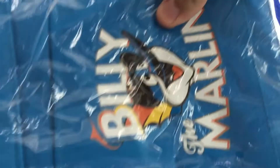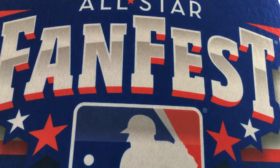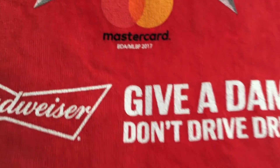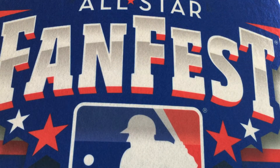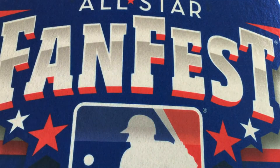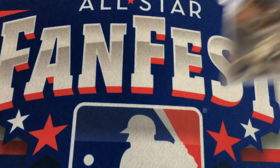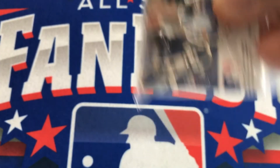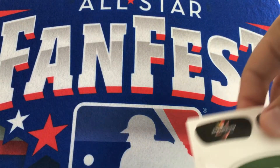Just going into this, digging into the bag. Got this Billy the Marlin lunch tote cooler. There's an All-Star towel. The backdrop here are seat cushions — there's two of them, you should use them as the backdrop. Got another drawstring bag from Coca-Cola. A pair of sunglasses from Oxi-Clean. A little baseball player keychain. Got another one. Some stickers — these iBlack stickers.